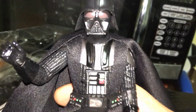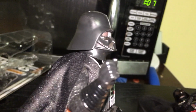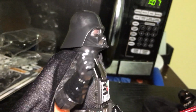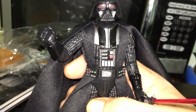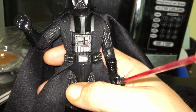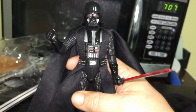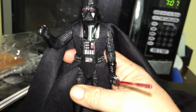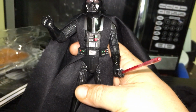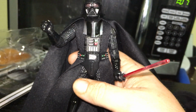So once again, look at the helmet. It is actually shaped like it's supposed to be. They went back and they said, oops, and they realized their mistake. So while I don't consider anything perfect, I have the Mafex, I have the Revolt Tech, I have the Elite. I would say right now this is a tie, at least tied with the Mafex.